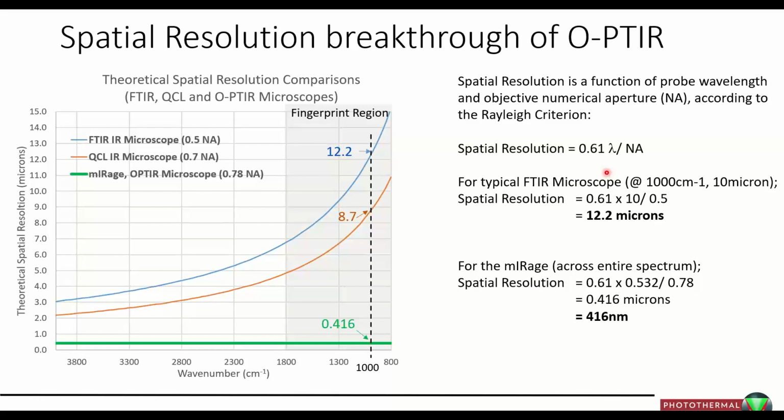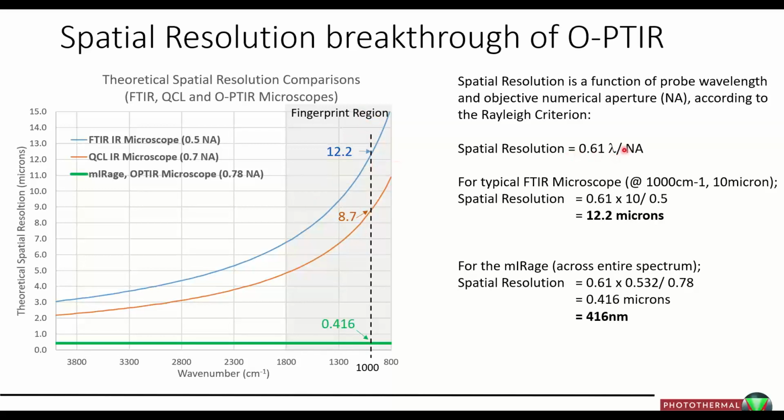Now, in regular IR systems, your FTIRs, your QCL microscopes, those are direct measurements. Your probe is all of your wavelengths, your long to short infrared wavelengths. Hence, when you plot this out, it becomes a curve. So in the fingerprint region for regular IR systems, you're looking up into the low teens of microns. And of course, we want lower numbers. You get lower numbers, but only out in the much less information-rich area. But where things are interesting, your resolution is relatively coarse.